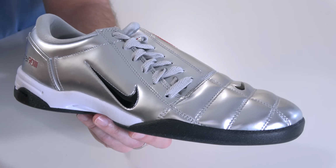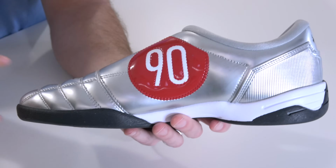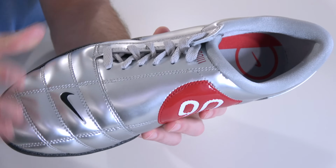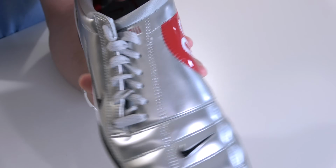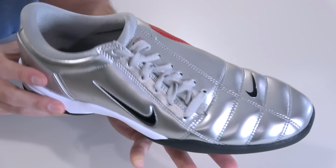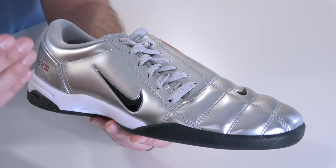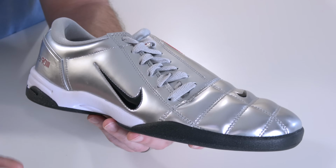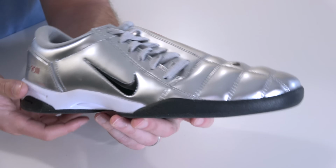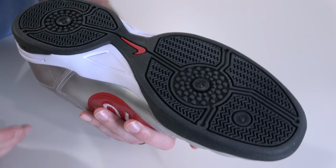I'll be honest, for the sake of price point, and given the fact that Nike is more so gearing this towards casual wear rather than performance, I'm not necessarily mad at the materials that they've gone for. I actually think it's pretty refreshing for them to keep the price lower rather than charging double just to have a nicer upper, where if you're not really making them with studs on the bottom, I'm not sure most people interested in this type of product really care anyways.